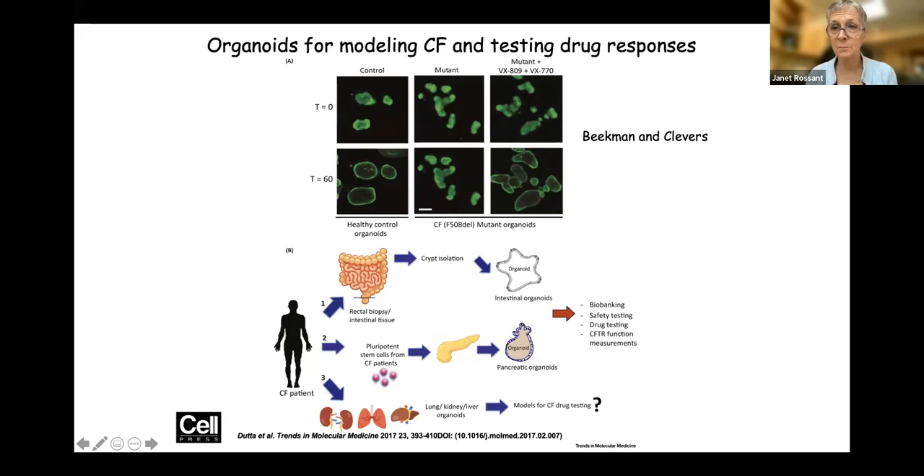You can also think about doing gene therapy for cystic fibrosis using those gut organoids. The whole concept of an organoid has grown dramatically over the last few years. Here are just a few of the different kinds of three-dimensional self-organizing structures that can be derived from pluripotent stem cells to understand normal development, study specific diseases from IPS cells, and test drugs, gene therapy, and other interventions. They range from lung, thyroid, liver, and pancreas, right through to cerebral organoids where you can get three-dimensional cortical structures forming from neural cells derived from pluripotent stem cells. The opportunity to mimic different kinds of diseases with these 3D organoids is really important, and I'll come back to embryoids later in the talk.